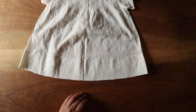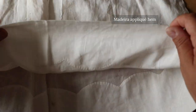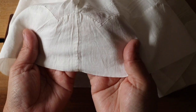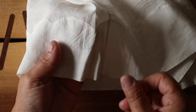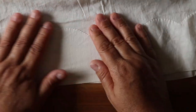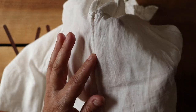So we'll start with the bottom. Here you can see this is called Madeira applique hem. It's just been folded up and hand sewn with running stitch and a couple of back stitches here, and then to do the scallops. Of course, because you're working by hand, you can sort of gather the scallops. As you can see, they're pretty even, but every now and then there's a scallop that's a little bit smaller.